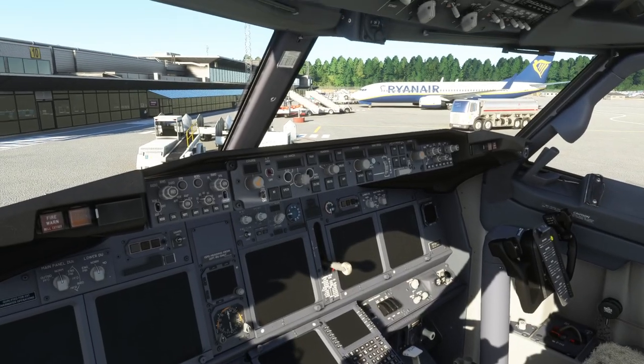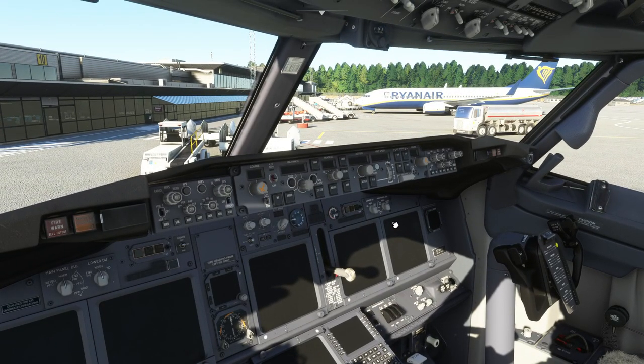So hopefully you enjoyed that. We had a bit of a look at SIDs and STARs there today, and we looked at various ways of controlling the Boeing 737-600, which is the best value study level jet in the simulator by quite some distance. So go and visit PMDG and go and find out. I think it might be in the marketplace as well now, actually, the 737-600. Go and have a look at it if you've never tried it before.